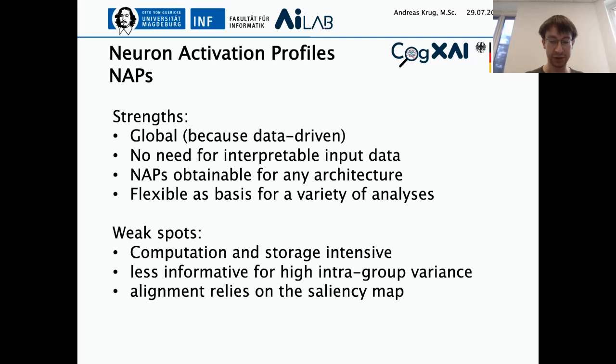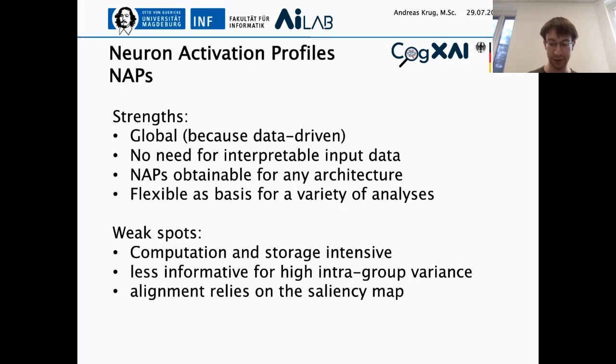Another weak spot is that the alignment relies on the saliency map method. So when the saliency map is completely wrong, your results might also get a little weird. But it isn't important that this alignment is at the exact right position. It just needs to be consistent. So it's a little less sensitive than the saliency map method itself. And also in a lot of cases, we already have aligned data. For example, when we have a camera always pointing at the exact same location, then we do not need alignment. So in this case, this is also not a problem concerning this weak spot.